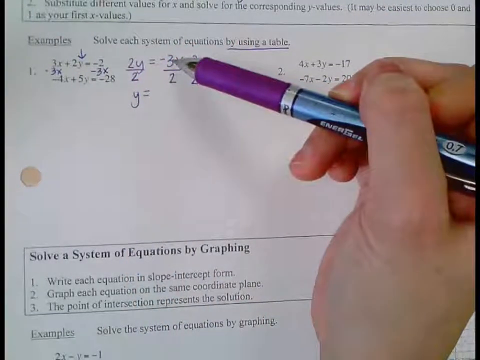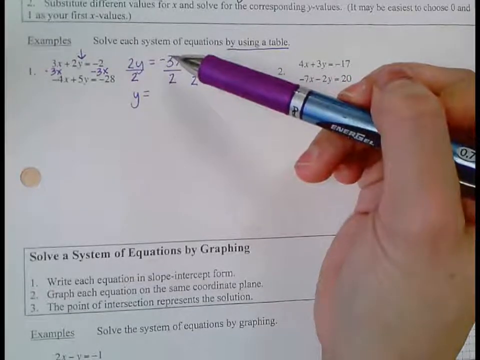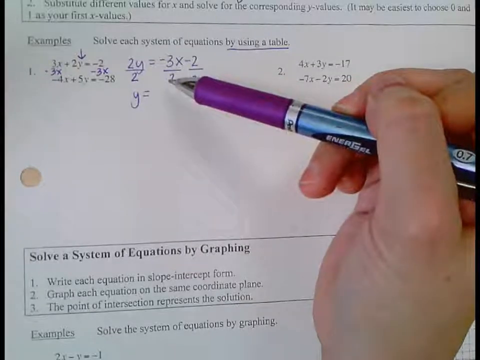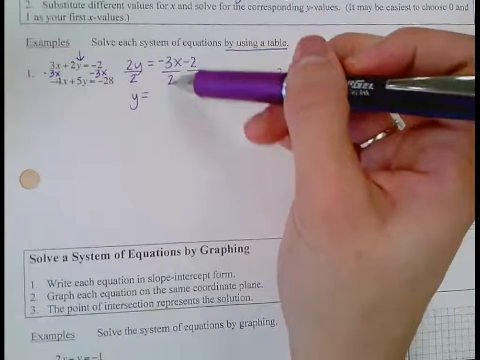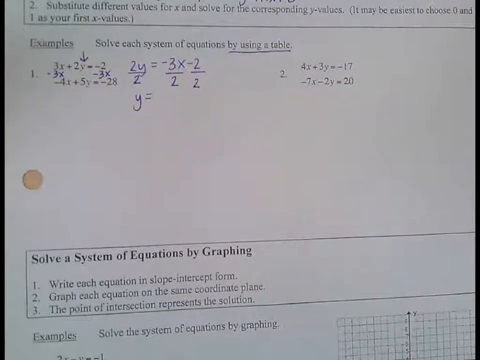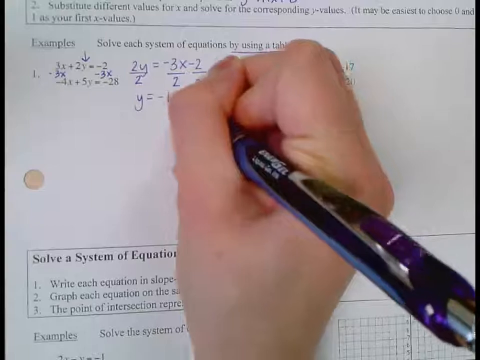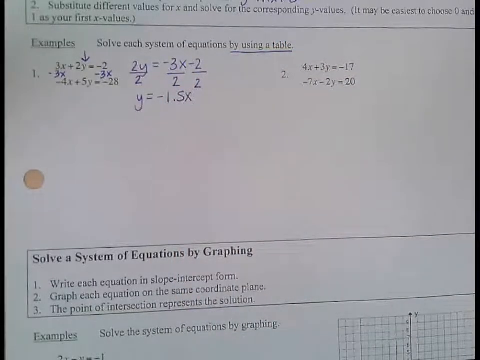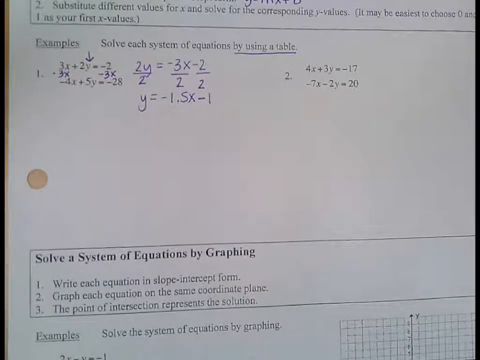That is correct. Now, I know I always say, and I will continue to say, if you're graphing especially, leave your slope as a fraction. Because we're going to be making a table, it might be easier when you're calculating if you have a decimal. So if the fraction were to be a terminating decimal, if you write it as a decimal, that's fine. So I could leave this as negative 3 over 2 because I'm not graphing it. If I changed it to negative 1.5, that might be easier to calculate. And then minus 1. So that's one equation.